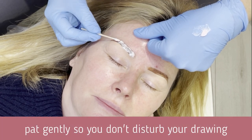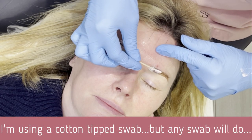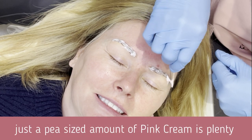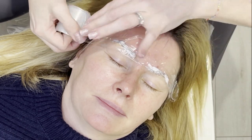When this has been sat doing its thing for about 15 minutes, I'm going to slide this off of the skin so that the drawing we've spent time putting together — I'm not just going to wipe that off. I'm good, but I'm not good enough to do it from memory. So we're going to make sure the numbing is done in such a way that we preserve that shape. I'm going to place a little bit of cling film over the top, which helps the numbing work a little bit quicker, traps in body heat to help it absorb more, and stops it from drying out.